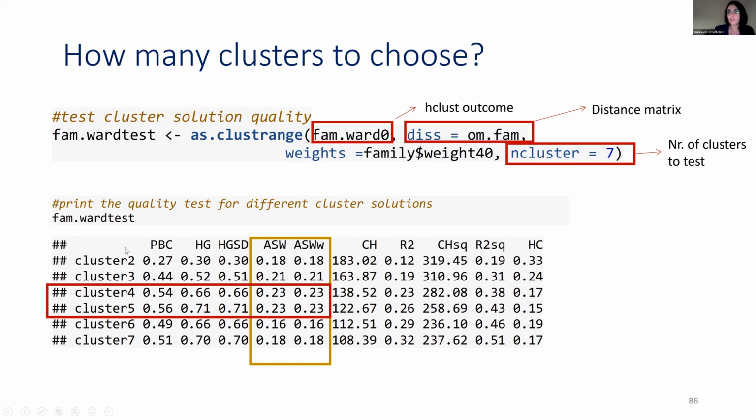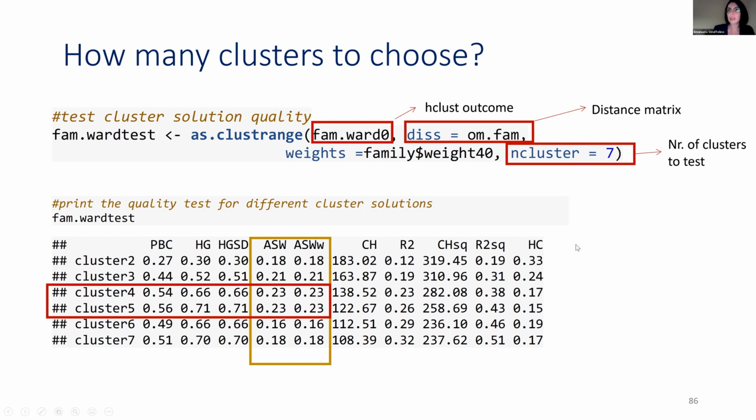For different clustering solutions, so for 2, 3, 4, 5, 6, 7 cluster solutions, what we see here is that there is a small peak in this value around cluster 4 and cluster 5. This peak actually is stable when we move from cluster 4 to cluster 5. It means that according to this criterion, it's the same to extract 4 or 5 clusters in terms of average coherence of the sequences to the cluster. So now we are back to the previous question. How do we choose between 4 and 5 clusters?